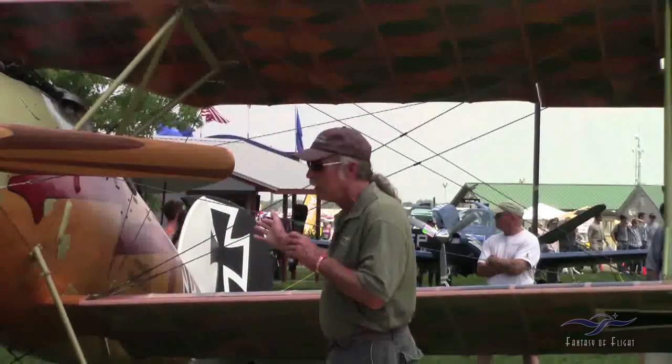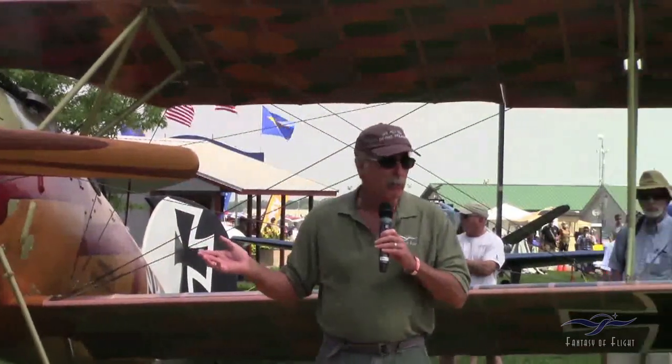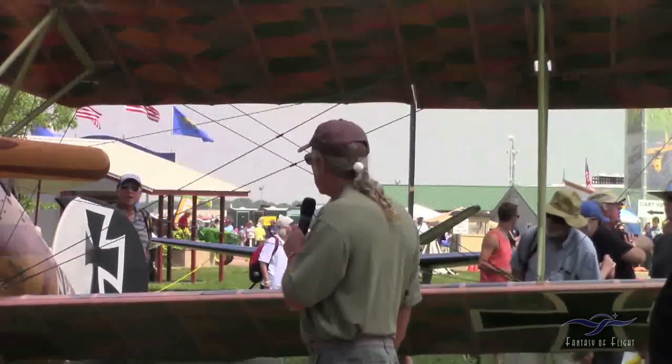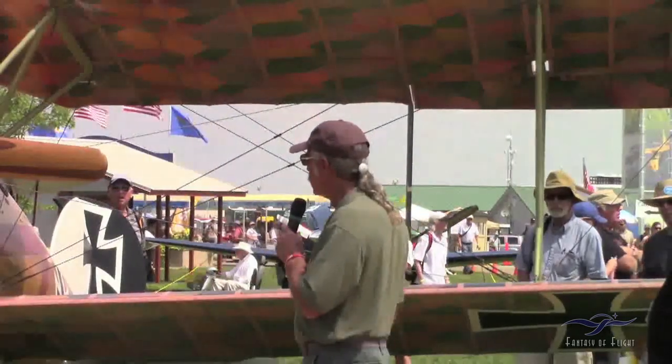And obviously, it makes sense that if you're going to build one, to build a few more. I think they probably put together maybe a dozen of these so far. I've been very fortunate to fly this one. I've flown some of the other ones in the air shows in New Zealand.